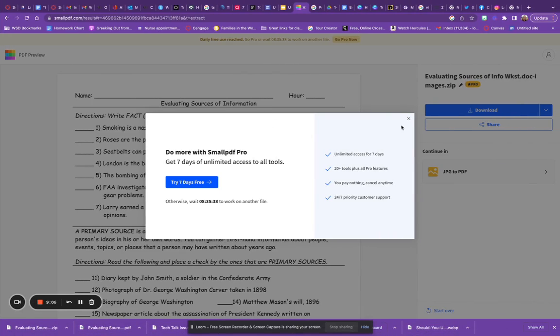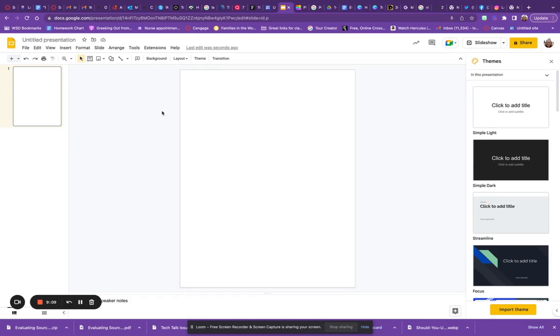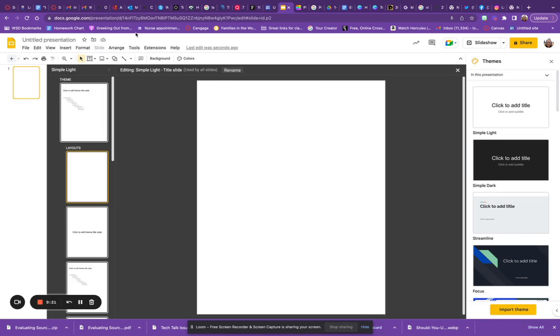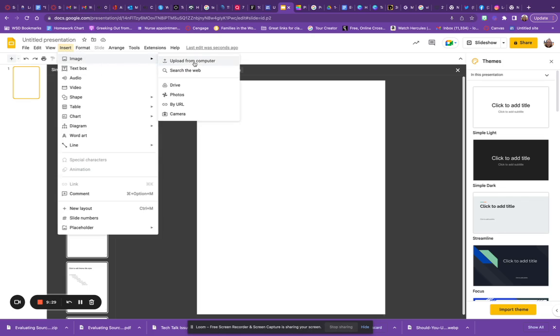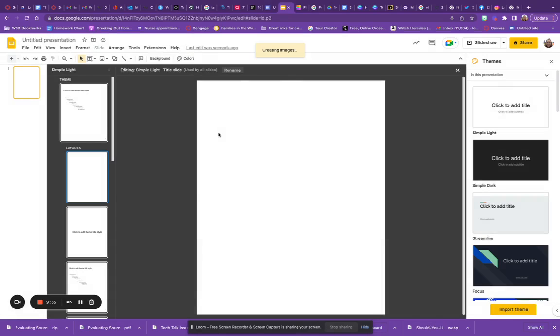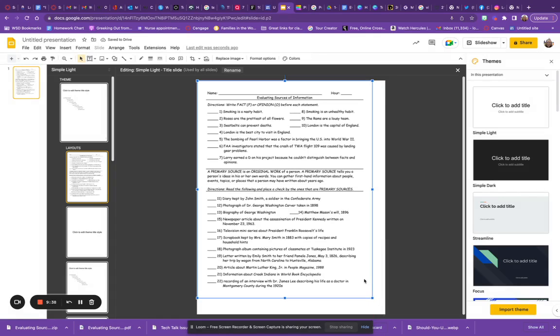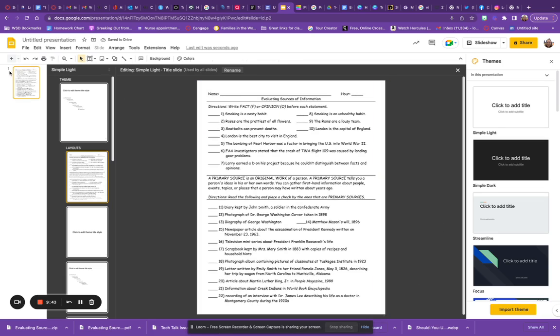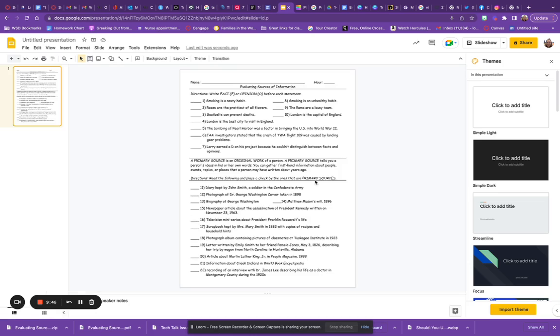So now I'm going to go back to my slide. Now that I have my lovely page here, here's what I don't want them to do. I don't want them to move the picture around the screen or any of that. So I'm going to go again to Slide, Edit Theme. And then from that one slide, I'm not going to apply it to all my slides. I'm only going to have one slide. So I'm just going to go to this one. I'm going to insert the image, upload from computer. And I had it on the desktop right there. So now I can move it around. And what I have now is a digital version of that worksheet.